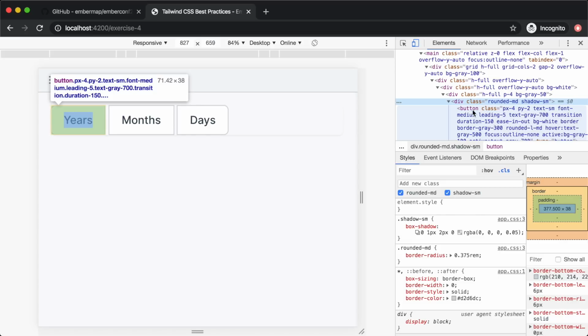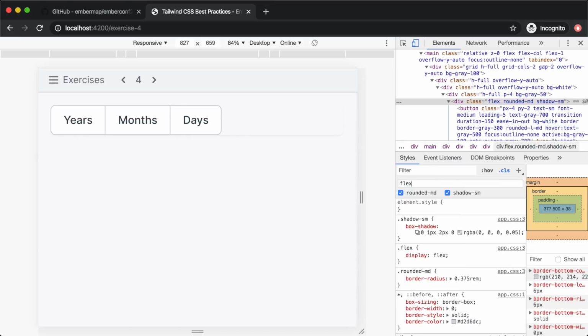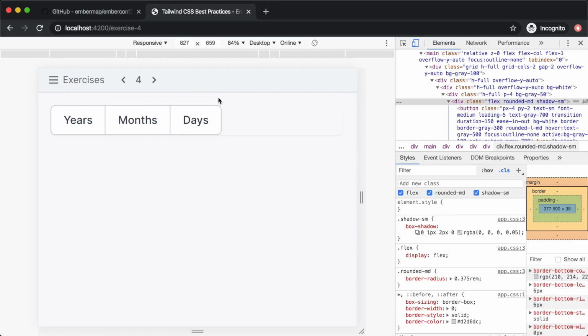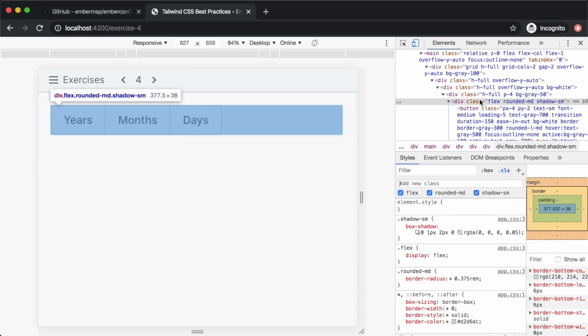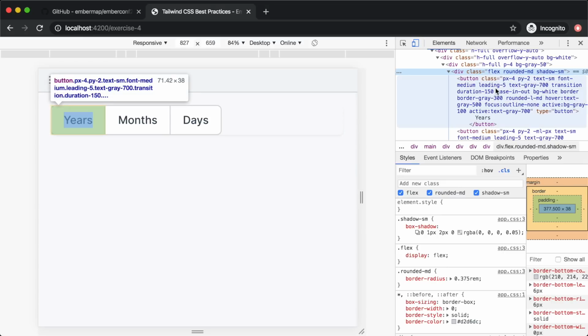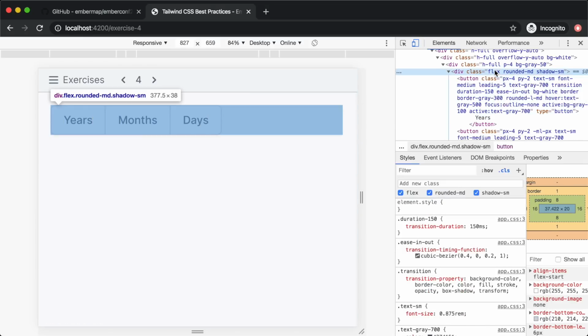So Flexbox is going to help us out. We can grab this parent, turn it into a flex parent with flex, and right away we're going to see that all these children snap into place. And Flexbox is really about laying out children of different widths, having this behavior of them snapping into place and then describing what happens when they wrap. But you can see already just for basic situations here, this is so powerful, right? We just added a flex on the parent. The buttons, we didn't have to float them or change anything about them. And right there we have some control.